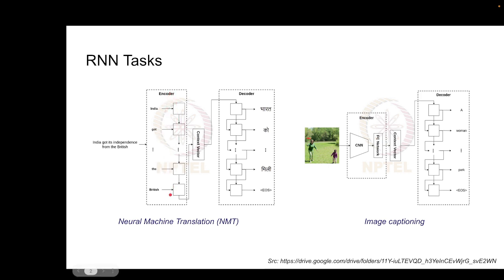Like I told you last class, the last hidden state of an RNN, by which I mean the hidden state corresponding to the last word, is very often used as some sort of summary of the source. So you encode your source sentence in the RNN, and you pass the last hidden state to something we call a context vector.